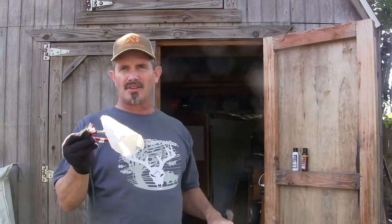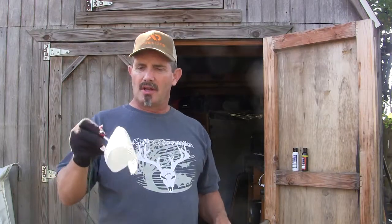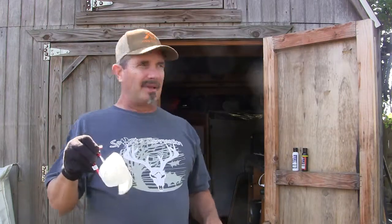Now I got paper towels on here today just to demonstrate this. I'm not going to put the real thing on there, but I got the carabiners on there at different colors. The reason the carabiners are different colors is because I'm going to be using 2 different estrus scents from different does, and I'll explain that to you in a second. The paper towel will actually be a drag rag.